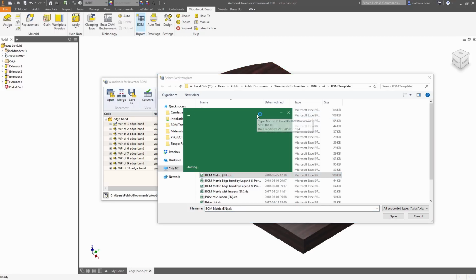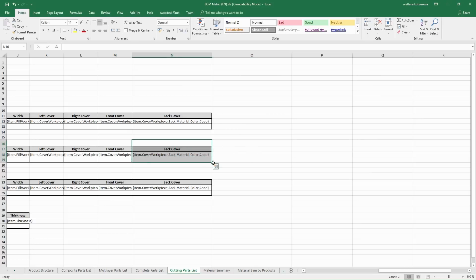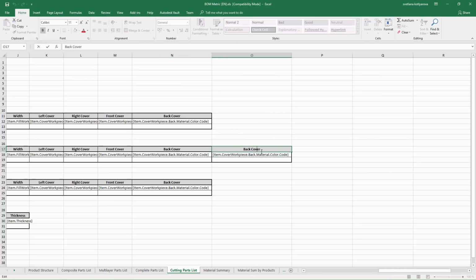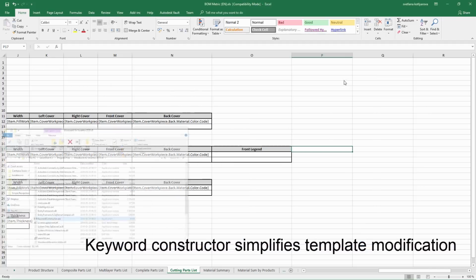Now let's see how we can fix our template in order to see this information. Let's just duplicate the item, and here we will have a new item, which would be a front edgebanding legend. Let's utilize the keyword constructor.